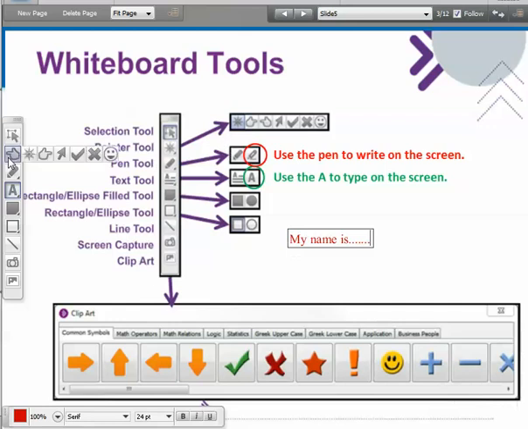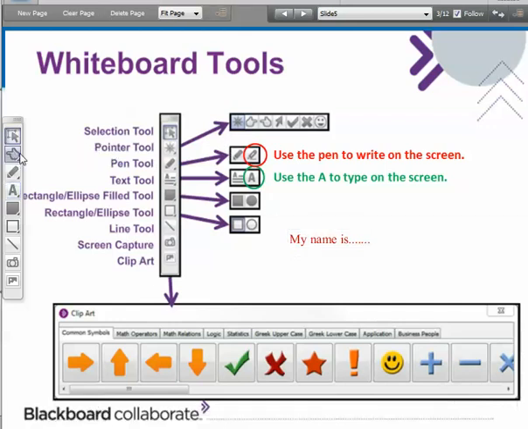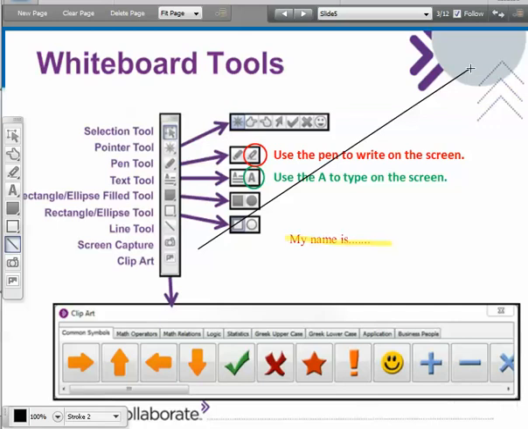So you might say, my name is whatever your name is. And then another tool that you may possibly be using is the highlighter tool. Let me just grab that one. It's right over here. And you might be asked to highlight different things throughout the live lesson, as well as you might be asked to use the line tool where you're connecting maybe a definition with a vocabulary word. So those are the three different things that you will probably be using during 4.07.